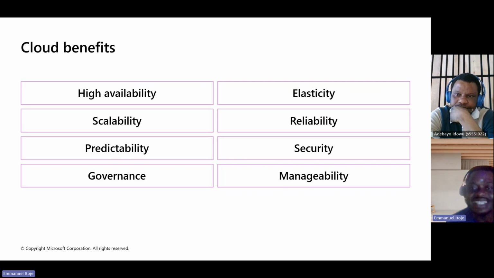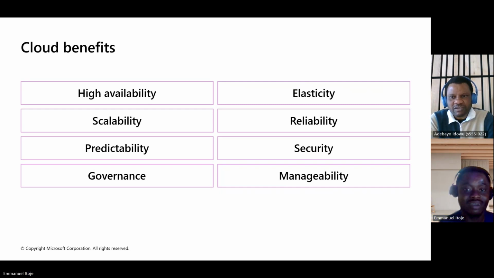So it automatically spins up another virtual machine, or maybe it's a vertical scaling, it could automatically add additional RAM or additional CPU to it. That means in most times, horizontal scaling will be more expensive than vertical scaling. Exactly, because it's a different machine you're bringing up entirely. Yeah. So that's where Azure monitoring comes in.